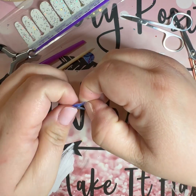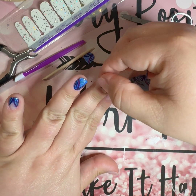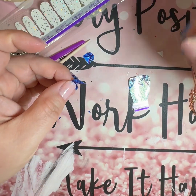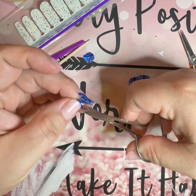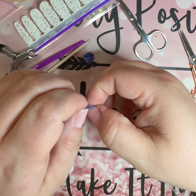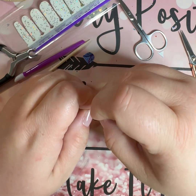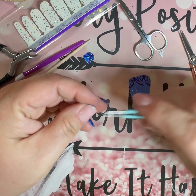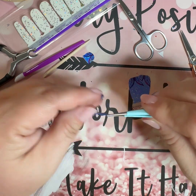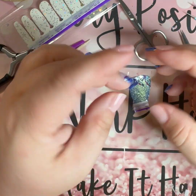Kind of thinking that I wish I had done the glitter as an underlay, because it is going to affect the look of this a little bit. I do want that glitter over there, but I wanted it to seal everything in. I'm kind of wishing I did it underneath now, because I don't want to change how this part looks. But we'll see. I'm sure it'll be fine. That one is not a super concentrated glitter, so it's going to change how it looks, but I don't think it'll be crazy.